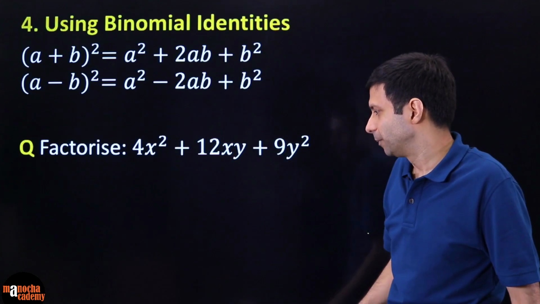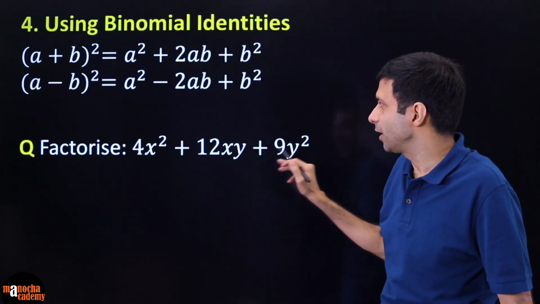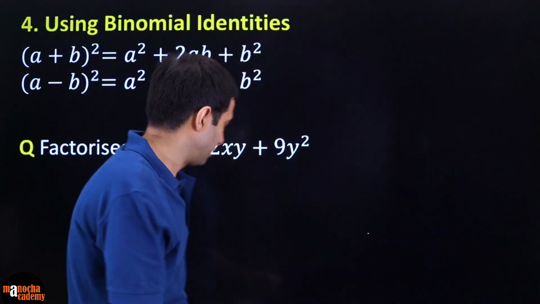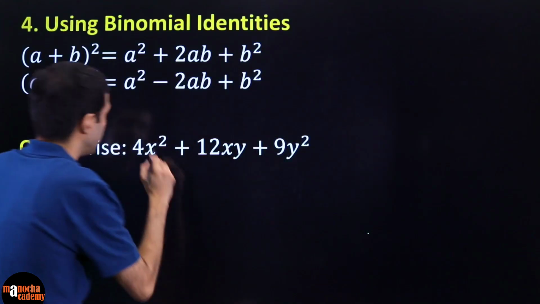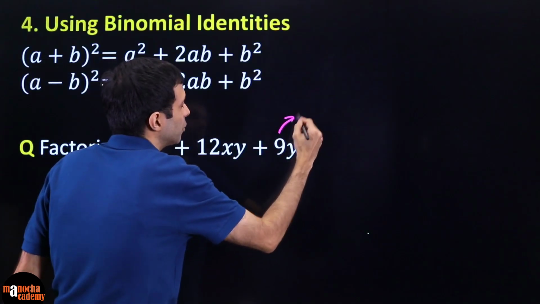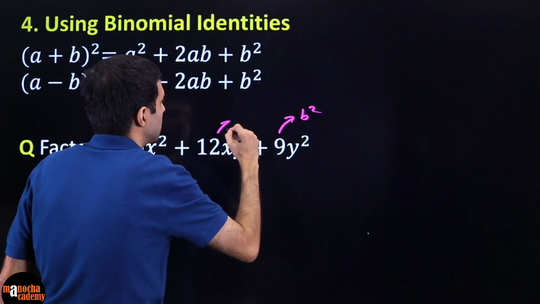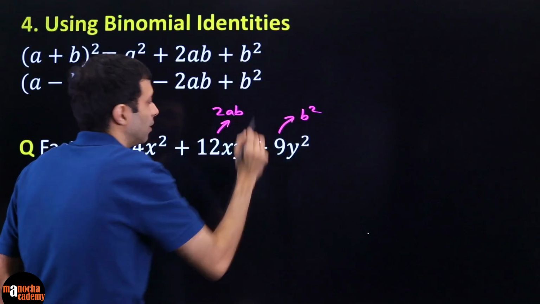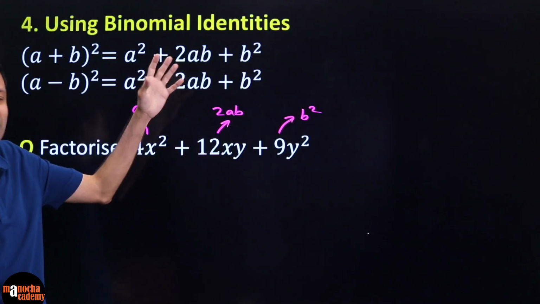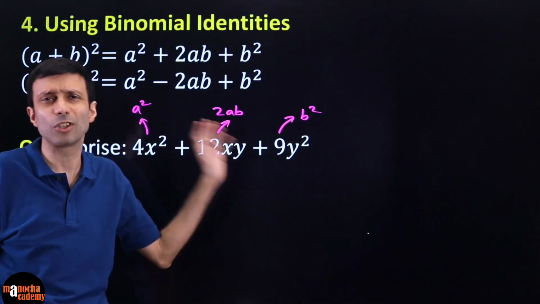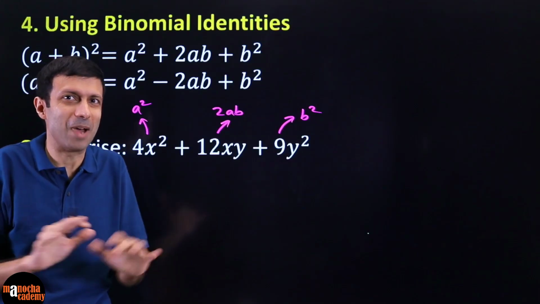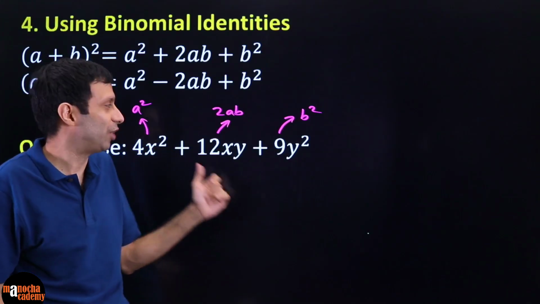If you look carefully here, these are the two square terms. This is the product. So this term is like our a square. This term can be like our b square. And this term is like our 2ab. But we need to confirm if it is fitting the formula. We cannot just blindly apply the identity just because we got excited, we saw some squares and xy, let's go for the identity. No. Mathematics is not rough work, right? We have to check it.